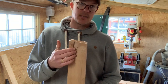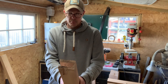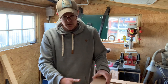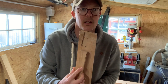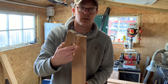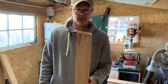I could just leave it as that. I doubt once the table's put together, anybody but me would notice. But I would notice. And yeah, that's not good enough. So, as I've got an off cut here, the grain is similar to the grain that's missing. I'm going to cut this into that shape, glue it in place, shave it flush, and then remake the jig and recut that recess.